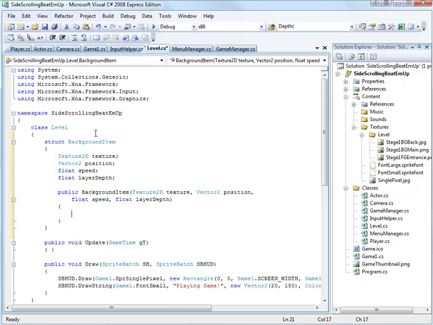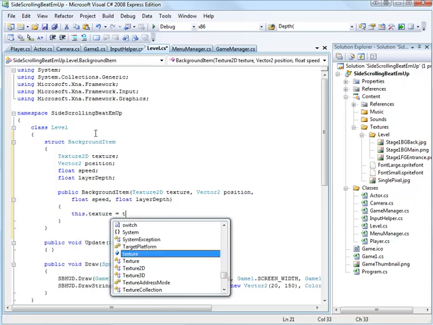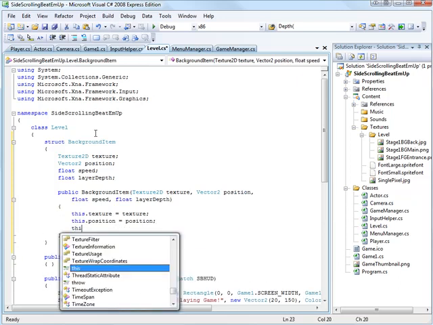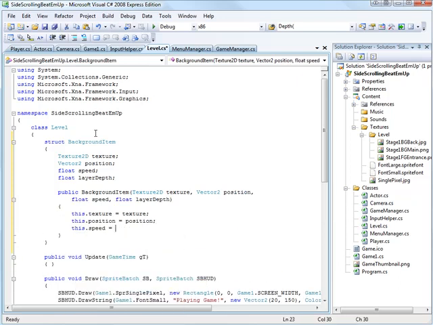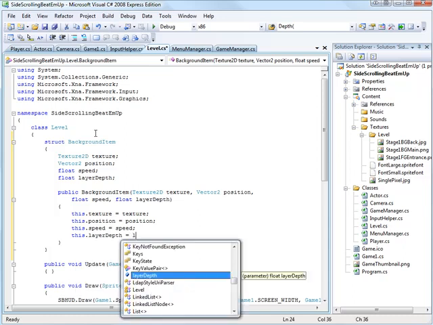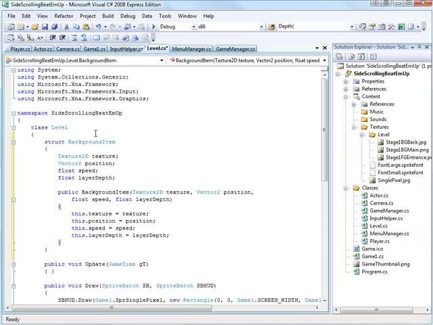Now let's set up the values. this.texture equal to texture, this.position equal to position, this.speed equal to speed, and this.layerDepth equal to layerDepth. That's that one there taken care of.